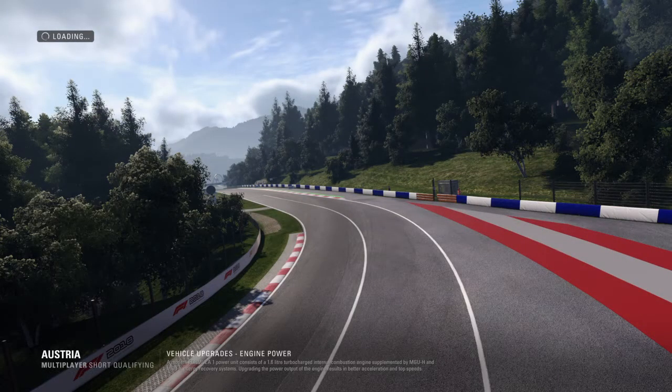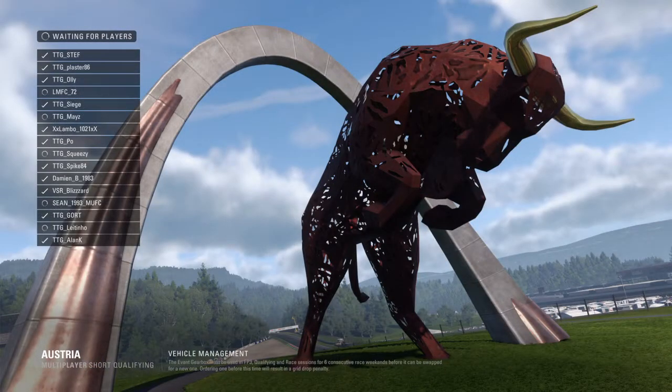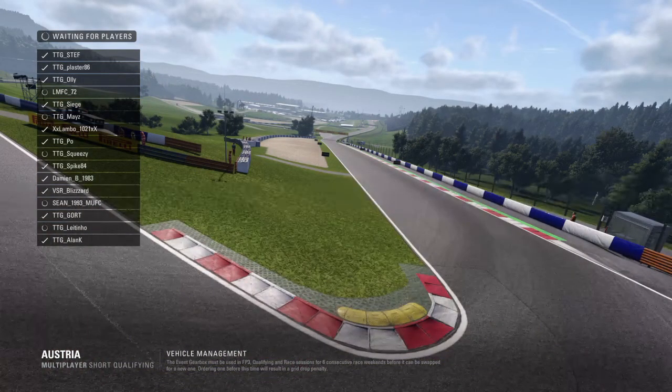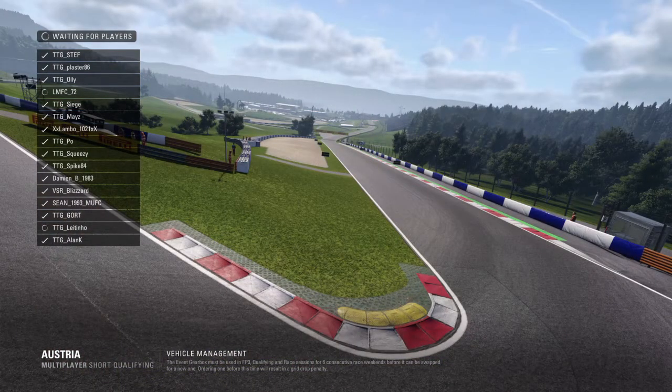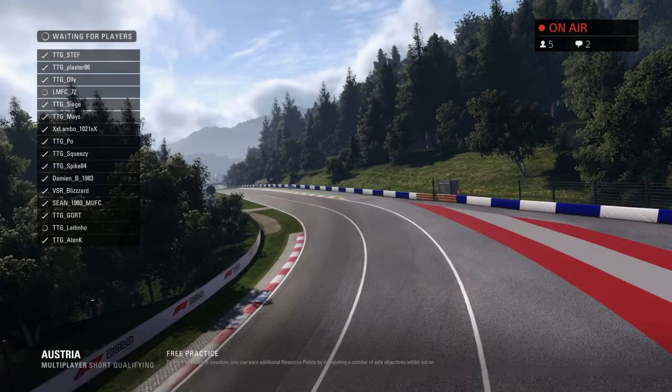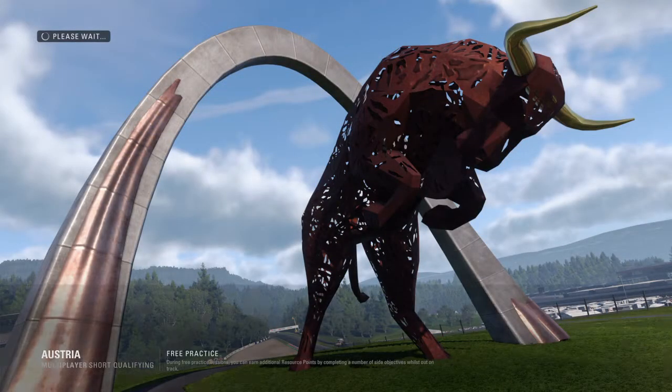In terms of the battle at the top, well, Blizzard's got a very healthy lead of 44 points. It's almost a race win. But as we've seen in the past, we have seen Blizzard's lead fluctuate over the season. It normally decreases around about the mid-season, which it then extends towards the end of the season and whatnot. You normally see Blizzard here in the mid-season. That gap is going to close up, and it might happen tonight. You never know. We'll have to wait and see. Qualifying is coming up in just a couple of moments' time, and we'll be able to see what happens and who is going to prevail.